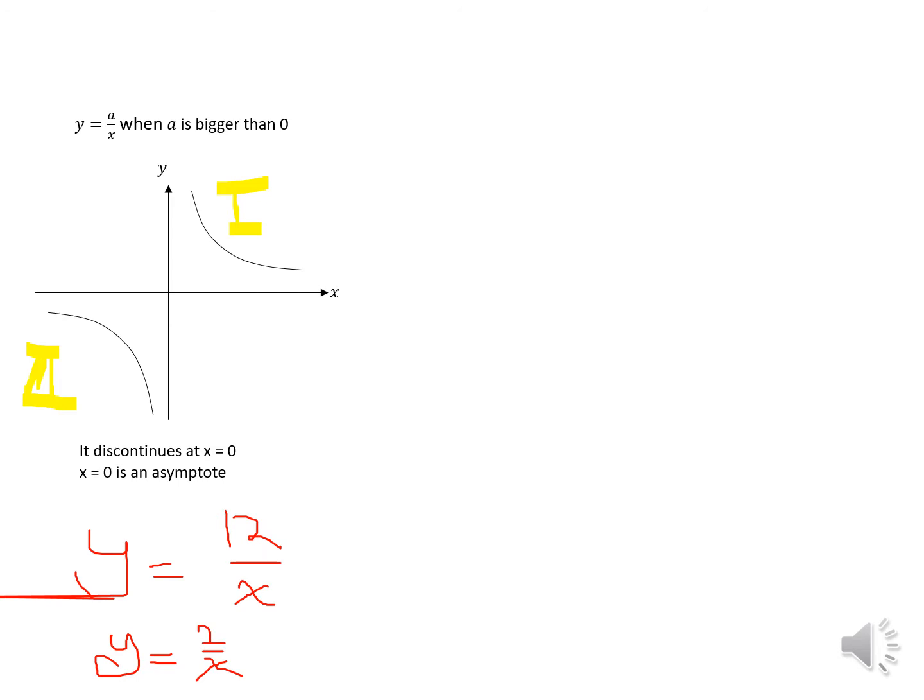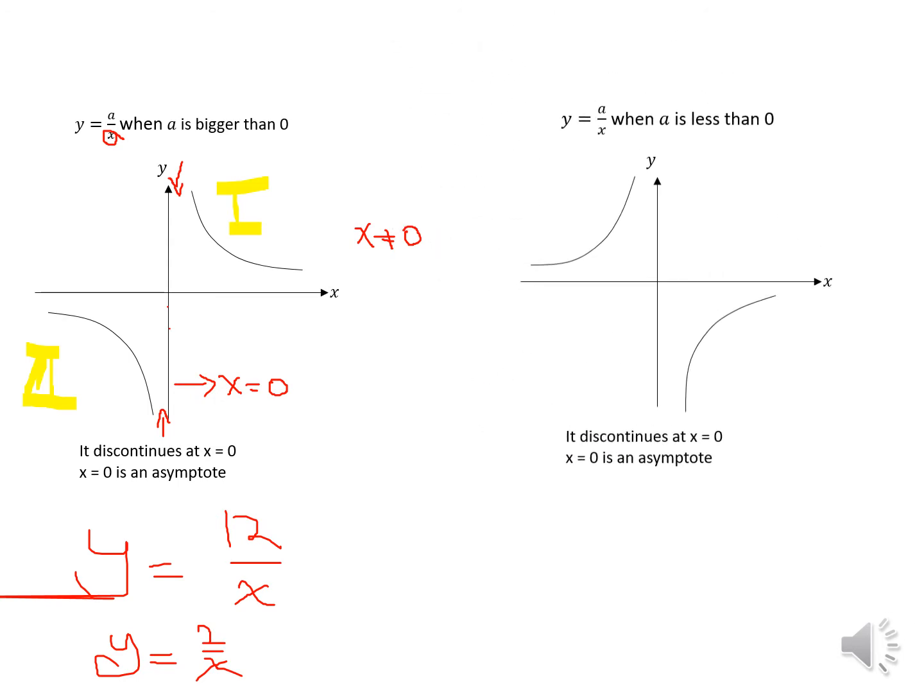When we are talking about an asymptote that is formed, we are referring to the fact that this graph will never intersect with the y-axis, because the equation of the y-axis is the line x equals 0. And we know that x cannot equal 0 whenever you are dealing with fractions. So your graph, whenever you plot it, will never cut the y-axis. It will form what we call an asymptote.